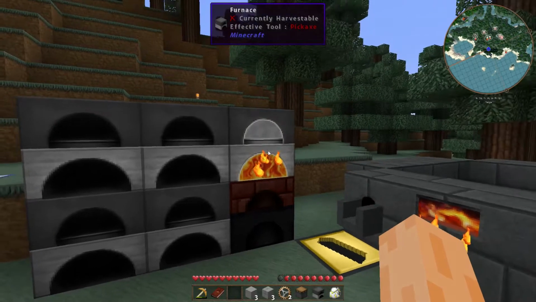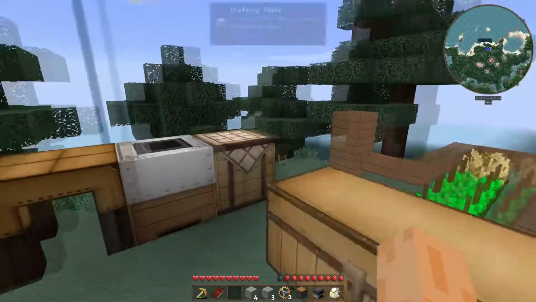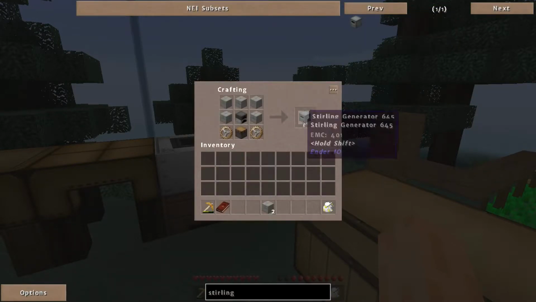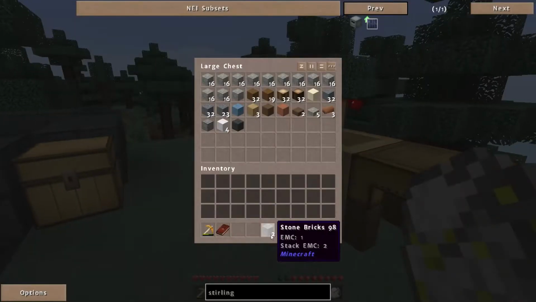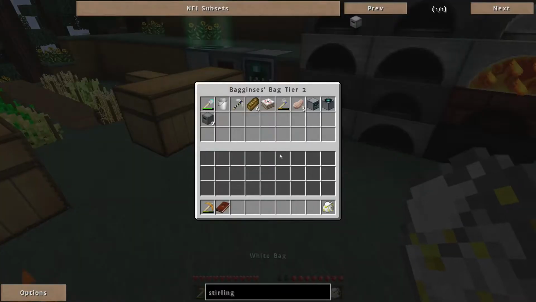How are we doing for time? 15 minutes, got plenty of time left to record. There we go. So let's make ourselves some more stone bricks, another Stirling generator, put that away for now. There we go, put the stone bricks in there. Fantastic, so we're going to need some food. What have we got?